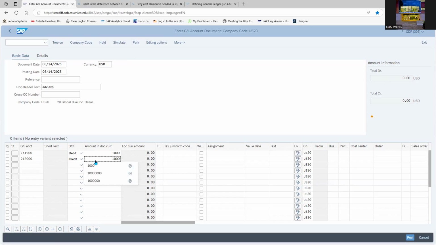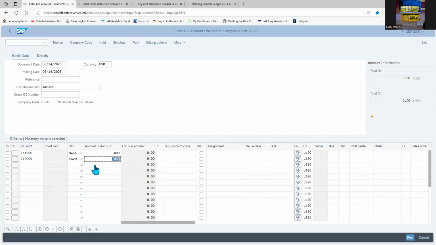Because the advertisement expense is a profit and loss account, which shows in the income statement, but is not a production or a kind of factory related, they define it as a non-operating expense and revenues.